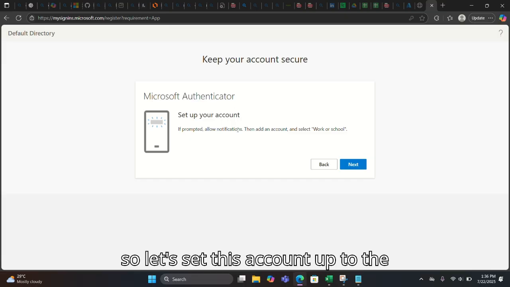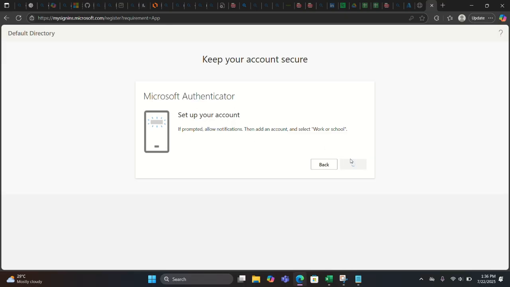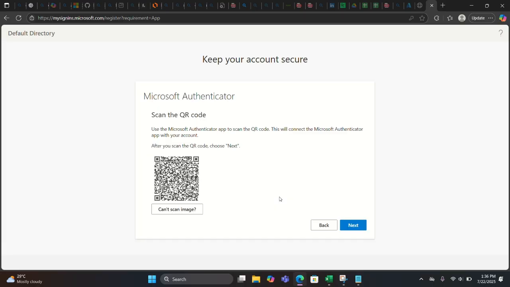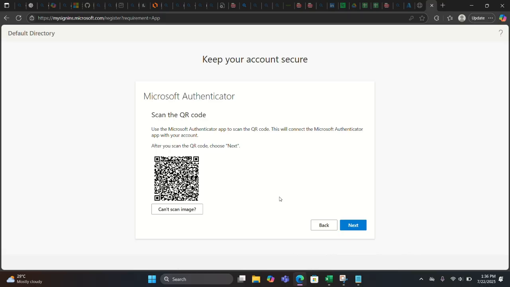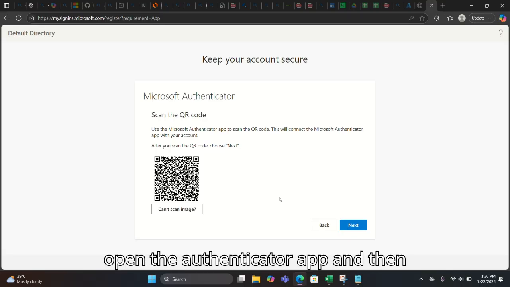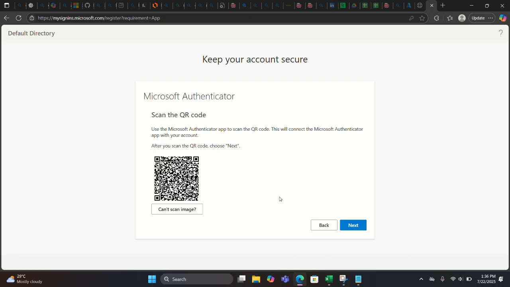So let's set this account up with the authenticator app. Click on next. And then you scan this image.